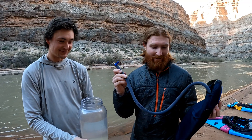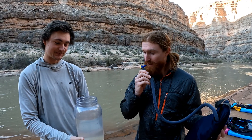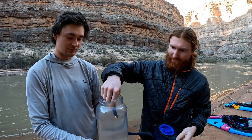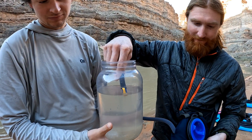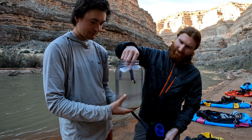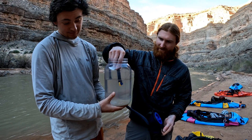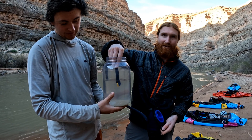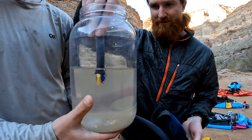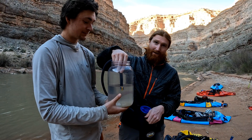The first thing you want to do is give me an empty bladder — ideally with a little bit of water in it so you can get the tube full of water, which will allow the siphon to engage. Once the water is in the tube, lower the bladder below the level of water in your source, and gravity will take it from the source — in this case the jar — into the bladder. Depending on the size of your tube, it changes how fast that happens. You can see the water level in the jar going down and the water in the bladder increasing. It's a really clean way to get water out of the jar.